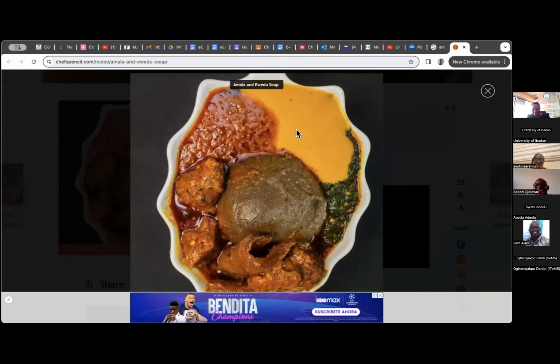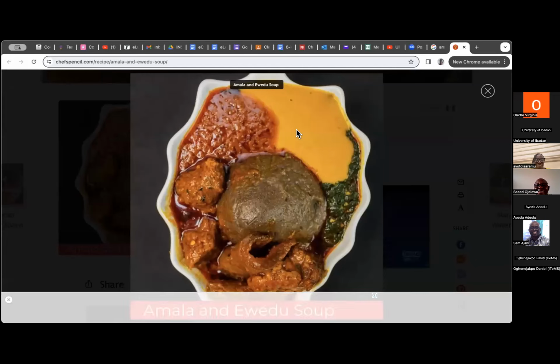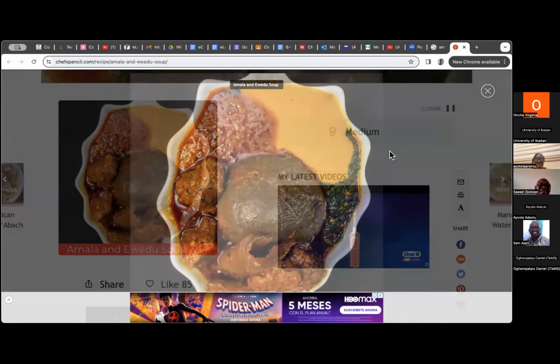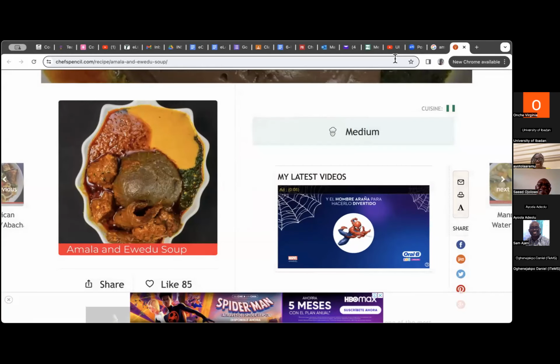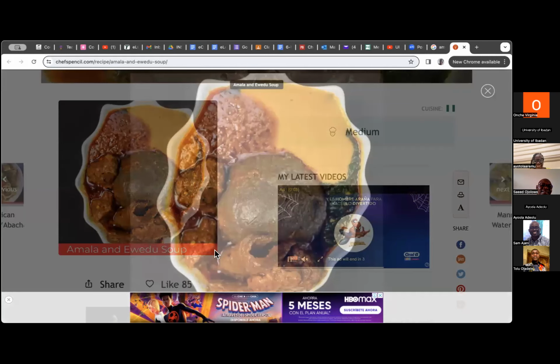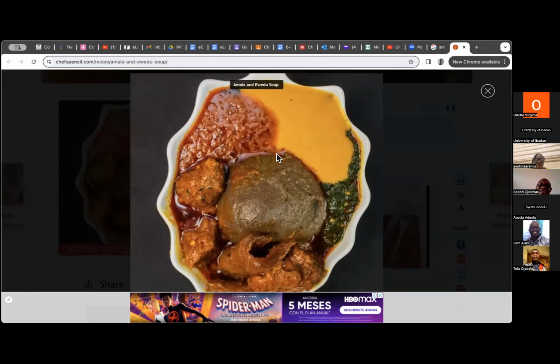That one you can easily grab. Just click on this amala and ewedu. It's really delicious. Some of us are split on the amala, but there's no water to wash our hands. Some people say it's so delicious. Yeah, it's delicious, Prof. It's peppery. Water, please. Water should be added. It's peppery.